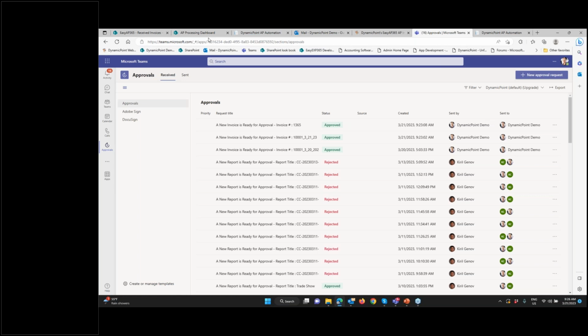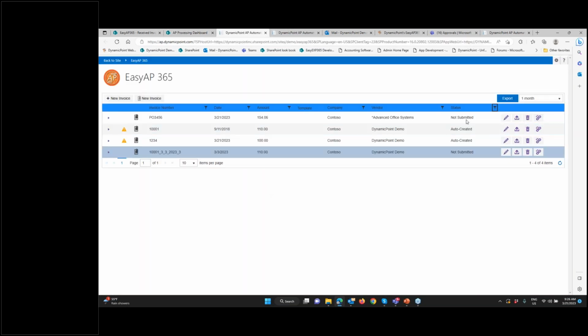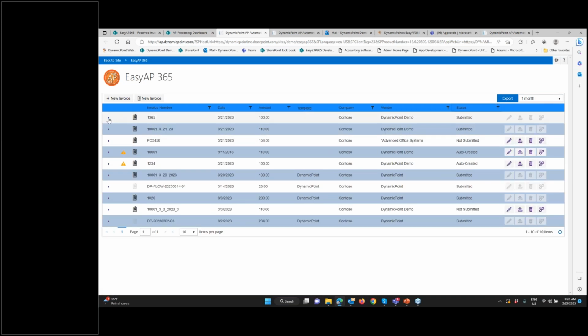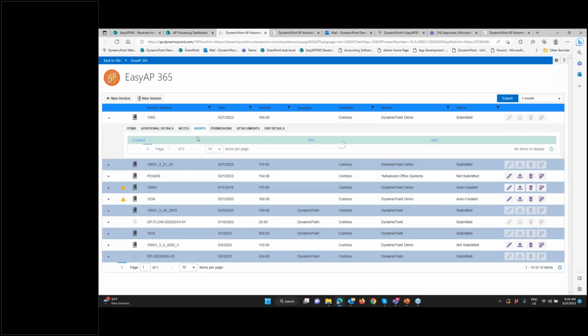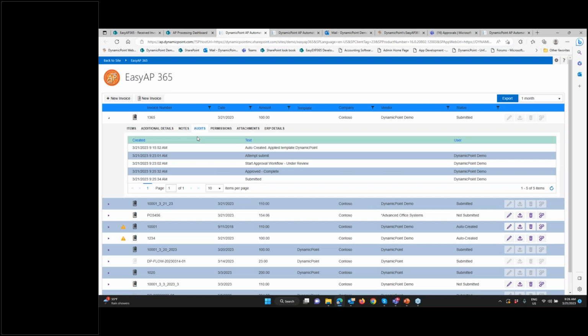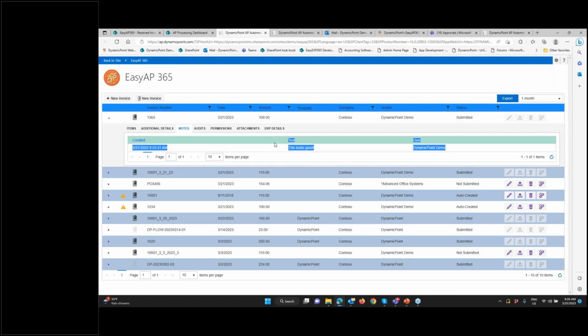All right, so that was the manager perspective. Of course, I could have additional reviews after that, but let's go ahead and go look at the invoice and see what sort of changed from the accounting side. So if you notice, my invoices actually disappeared. They're not really gone. They're just being filtered out here. But if I were to clear my filter, what I'm going to see from the accounts payable side is I have a full audit of each step that's occurred in the workflow. So I have all of the reviewers, as well as what their action were, did they approve or reject it, as well as if they entered any notes. So here my reviewer said it looked good, and the date and the timestamp associated to that.